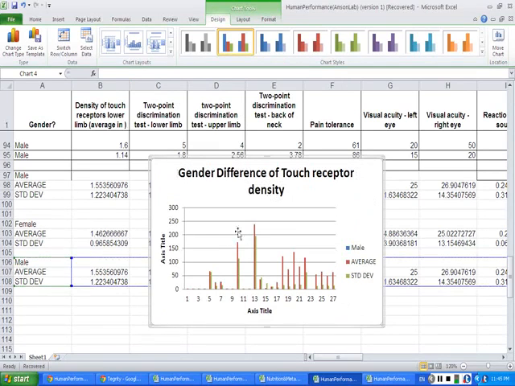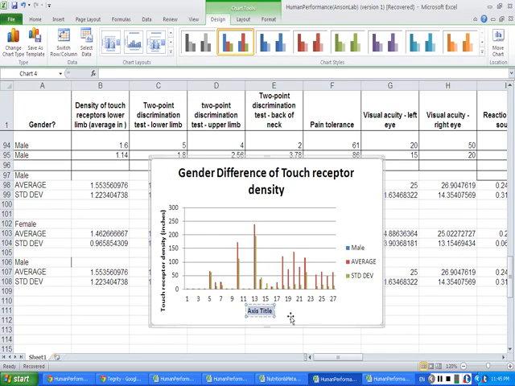Okay, and this y-axis, what would you type in? This will be the averages, in inches, of the density of touch receptors. So here is touch receptor densities, and this is in inches. Very important that you include the units, okay? The reason why you want to include the units is if I was to look at this, I don't know if I'm looking at 100 inches or 100 centimeters or 100 teddy bears, whatever. So it's very important that I have the units in here.